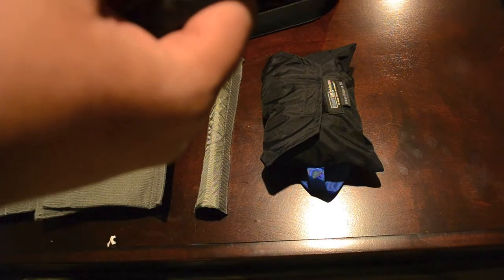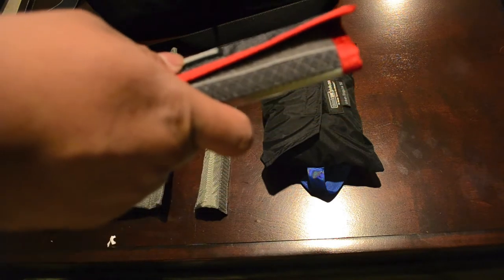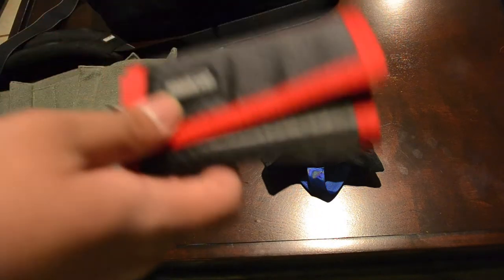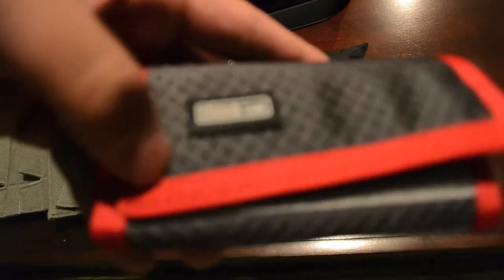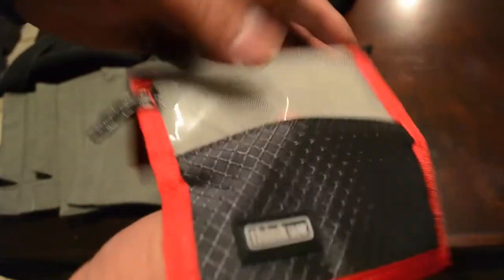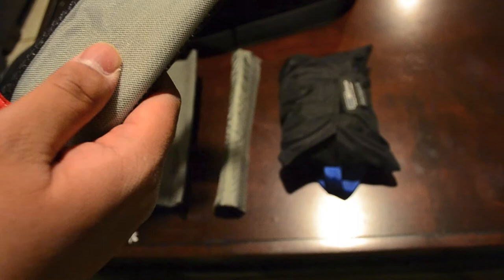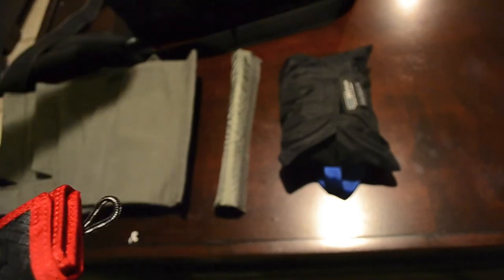The Pixel Pocket Rocket goes for $13.50 on their website if you want to get the bigger one. That is the Pixel Pocket Rocket — just the regular one — and this one holds up to four CF cards. The regular blue one goes for $16.50. I actually really like this a lot. On the back there's a little pocket where you can put your business card. It really holds it nicely. You also have a bungee with different strings you can attach it to, and it will hold it very snug.